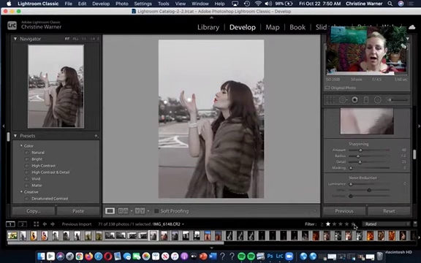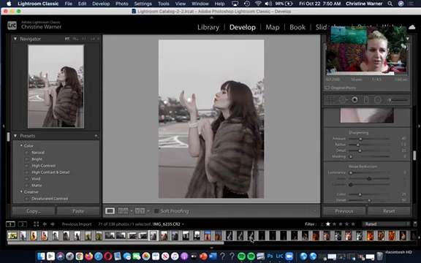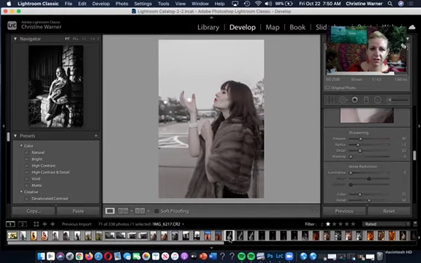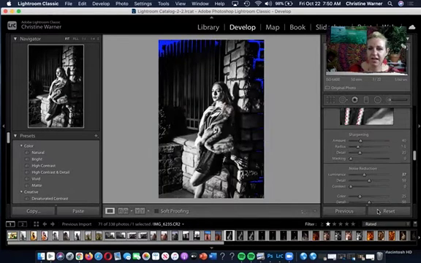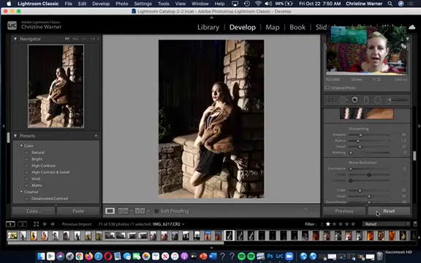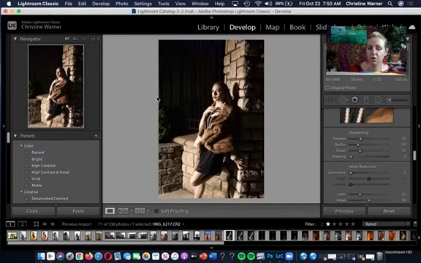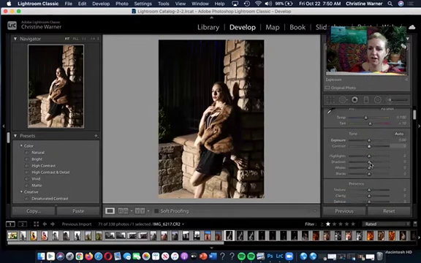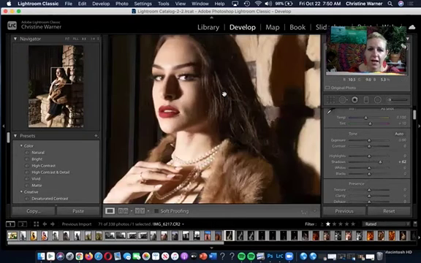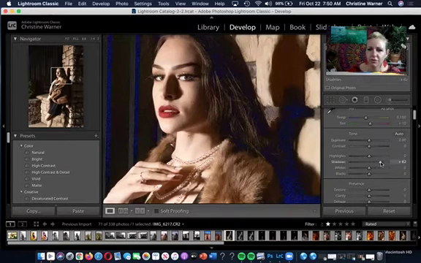Let's see what else. I want to find a really high ISO image. So in a lot of these pictures, I'm just going to click on this one and then hit reset because I've already edited this a lot in my last class. You can see these blue areas are showing where I don't have any detail in the shadows. So if you wanted to fix that, you can go up here and increase the shadow values. That goes away. And then I want to see what the grain looks like on this. So if I zoom way in, you can really see all those little speckles, all those little grains. You can really see it on her face too.